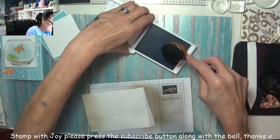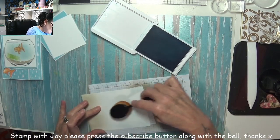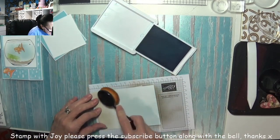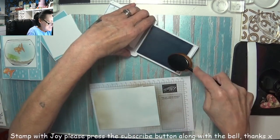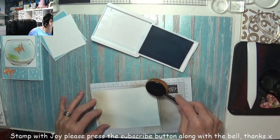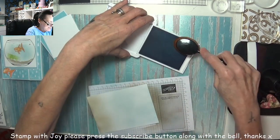I'm hoping I'm not going to go as deep on this one as well, because for one, I haven't got a re-inker for it yet. I just wanted to add some blue, and it doesn't matter if you go down into the other colour, because it's just going to meld in together as well. So let's start off. Just build up your colour. I think that's cute. It's really cute.